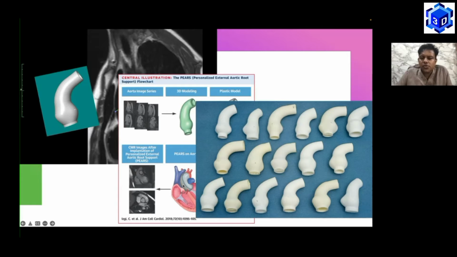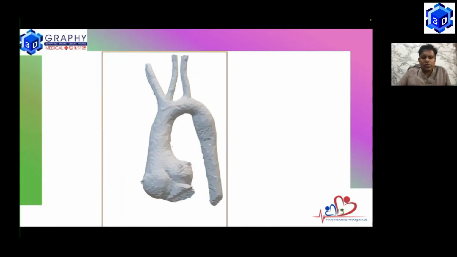And as this figure shows, this can be personalized to any extent possible. So if it's only the bottom part which is large, you can make it that way. If the top part is large, you can make it that way as well. Any amount of permutation and combination is possible with this technology. And that is exactly what we did.